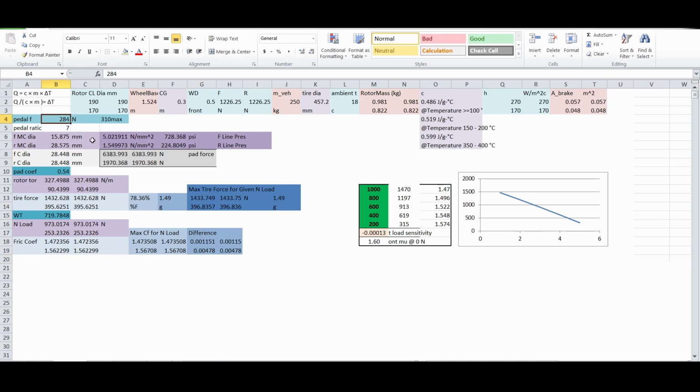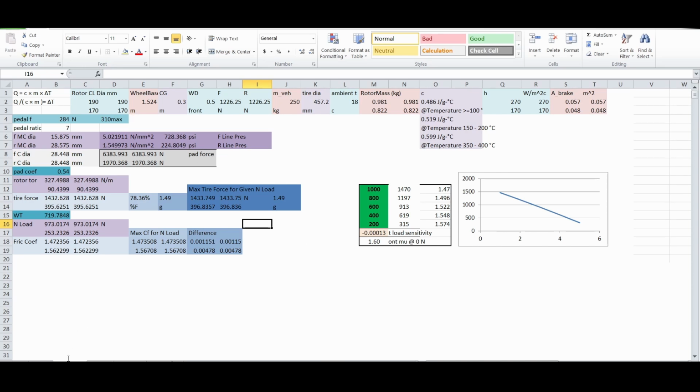So if we increase our brake force a bit, so we just increase it until we can see when you get a negative, that means that end of the car is locked up. So we have the front locked up before the rear. So this is if you have tire data, you can use this to help design your brakes.